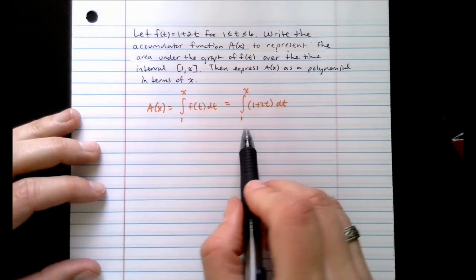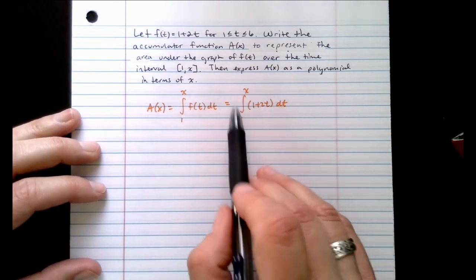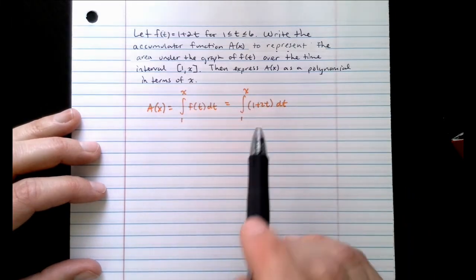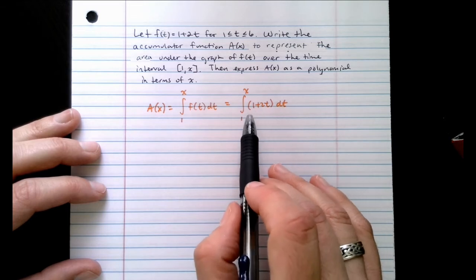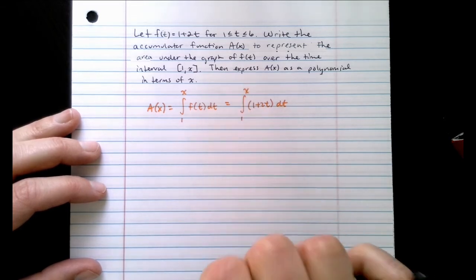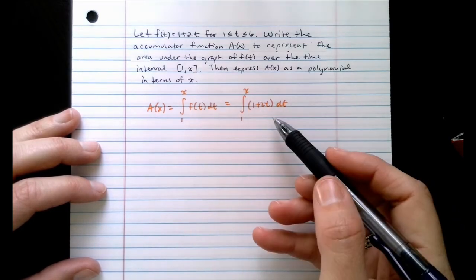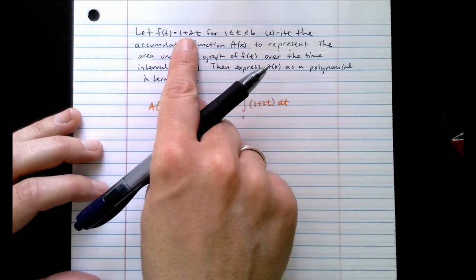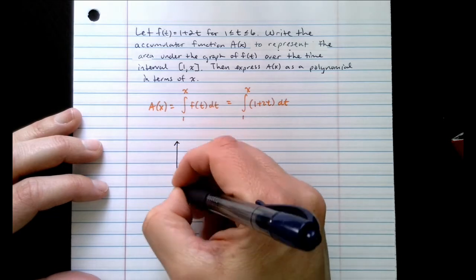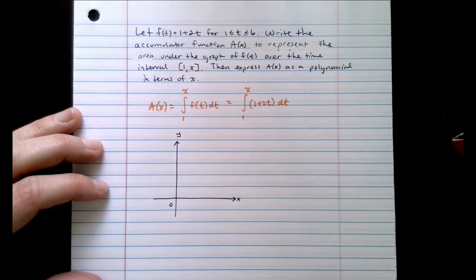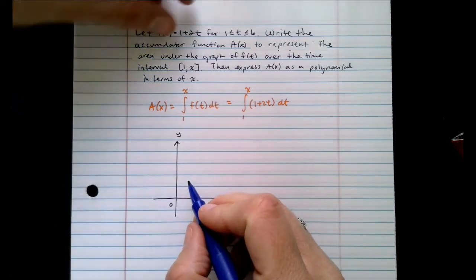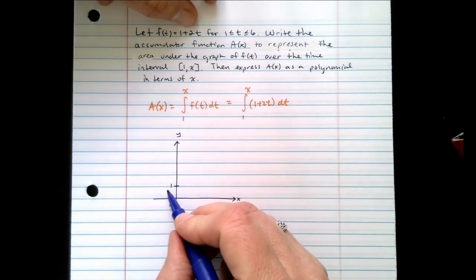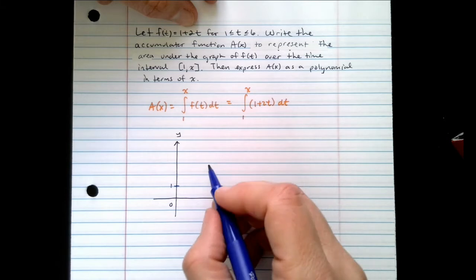Now what I want to do is set up or convert this into a polynomial in terms of x. And here's how we're going to do that. At this point with our definite integrals, what we know is area. So let's use area models to come up with an expression. What I first want to do is come up with a graph of this function 1 plus 2t. Based on this graph, now I can see it's linear. It has a y-intercept of 1, and the slope is positive 2. So I'm just going to sketch an arbitrary increasing line.